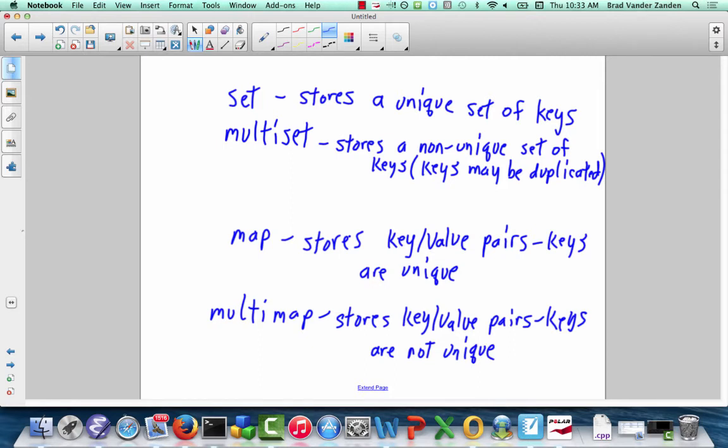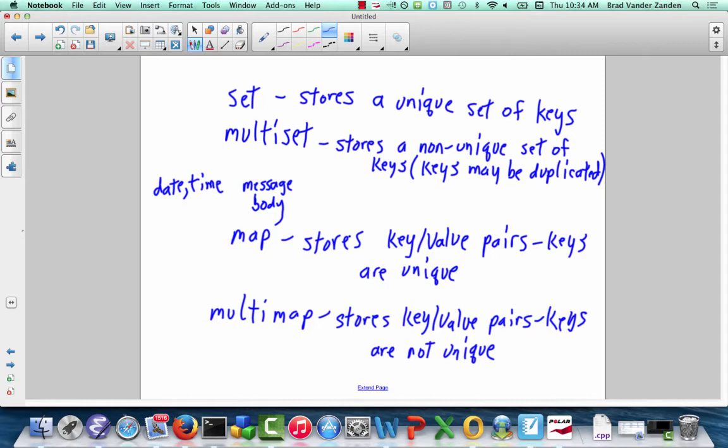Okay, so suppose we had our mail application, and I tell you that the key is date, time, and the value is the message body, whatever that might be. So I want to store my mail application. Which of these four do you think I should use? Date, time, and let's say the time is to the minute, not to the second.